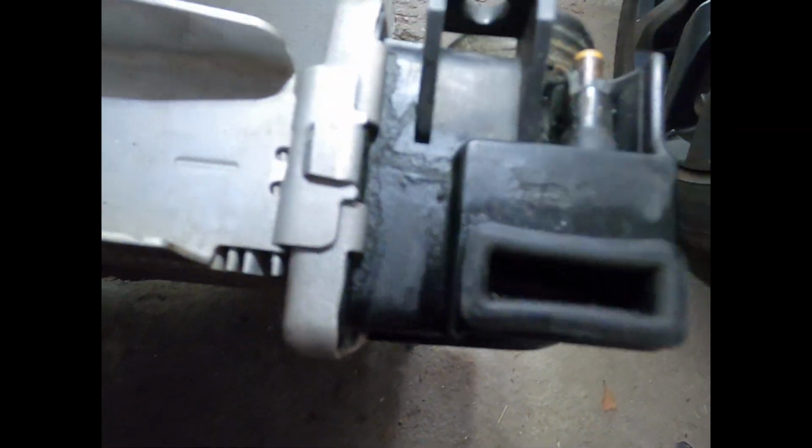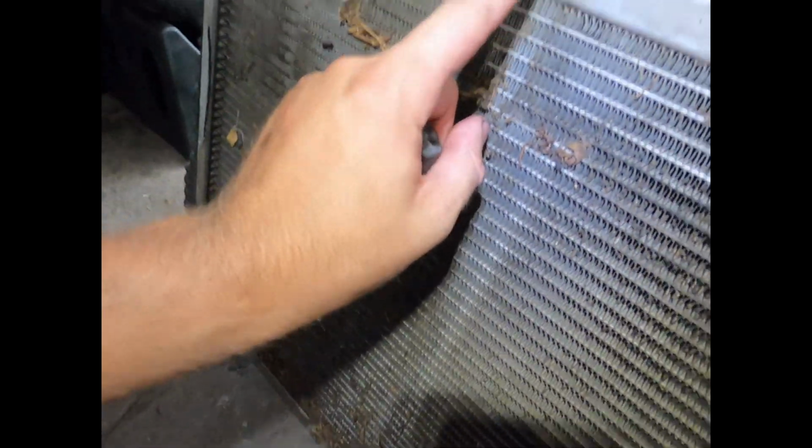Got these rubber grommets that sit right there, which the radiator wasn't even sitting on, so maybe it could be a little bit better design. Right there is where it's cracked. You can tell there's definitely a crack there, but it's seen better days, to say the least. I'm not sure if that's from someone putting the fan in and not knowing how to do it, or the fan was loose at some point. But definitely a good thing that we're replacing this. This will go in the garbage pile. We'll order a new one tonight. I'll probably take these off just in case I don't get new ones, but not too bad.